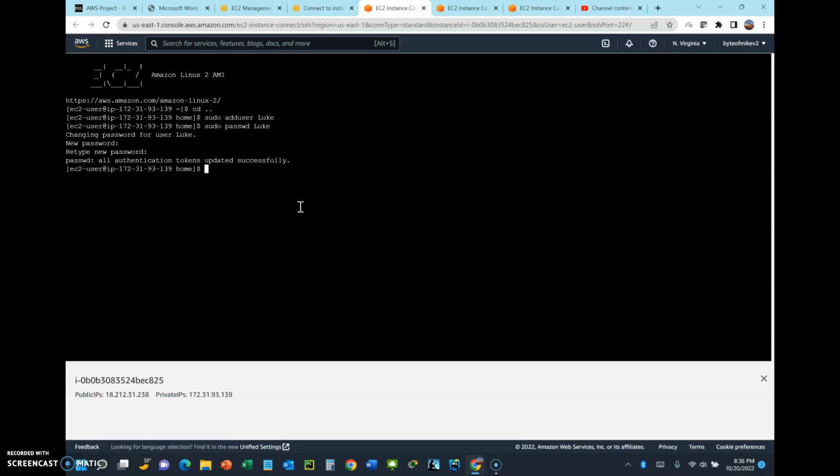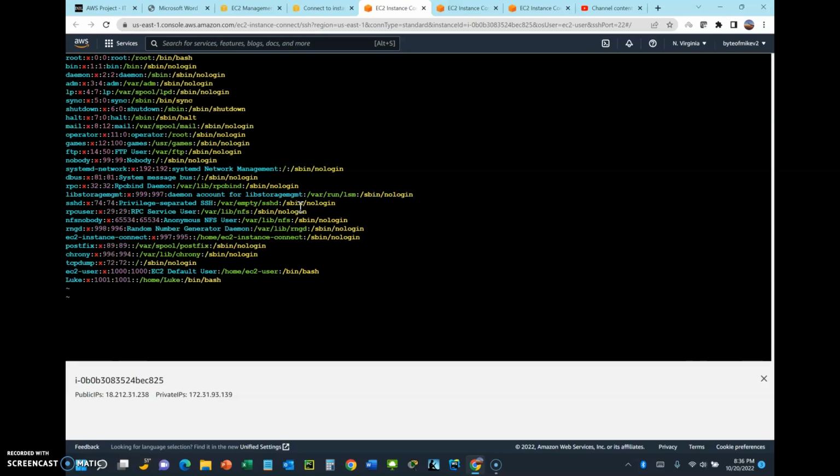Alright, now we're going to sudo mkdir new home for Luke, and then we're going to cd, change directory, back to the home directory, and then cd etc, and then sudo vim passwd. We're going to go to this password file, press insert, or basically be able to write to it. We're going to change Luke's home directory to that directory we just made, because we want to change his home directory. Press escape, W, Q, write, and then quit.